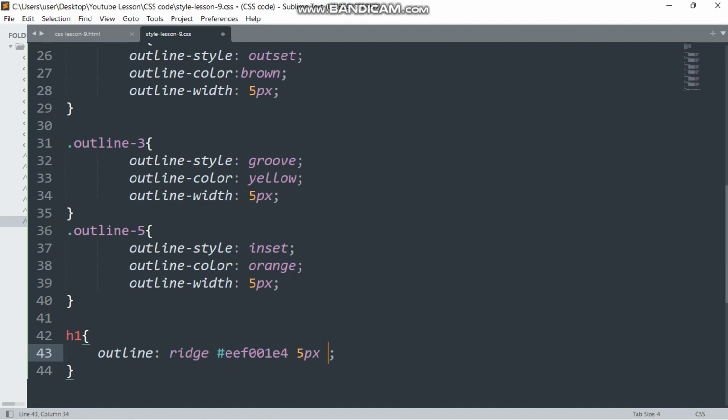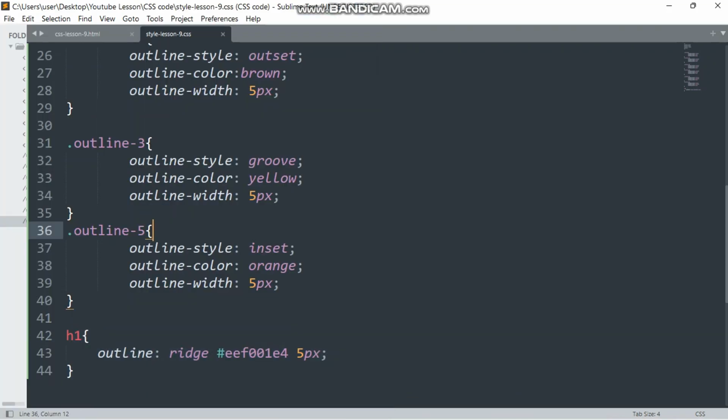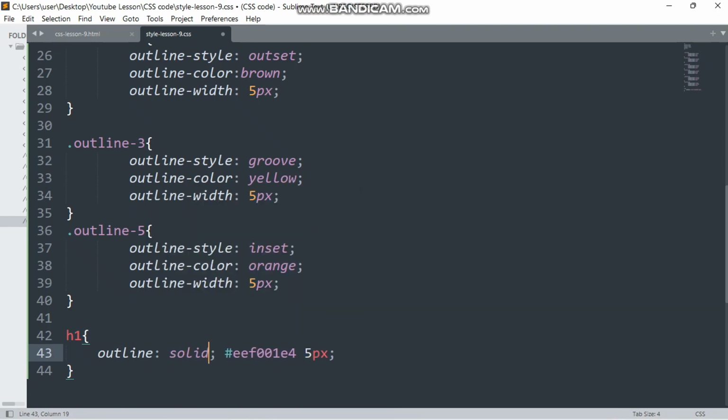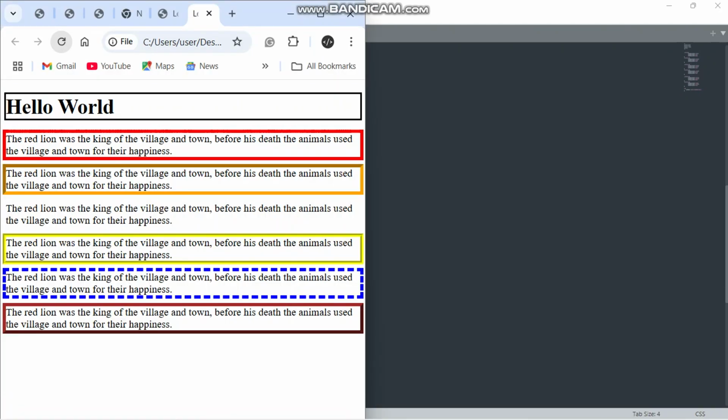Okay, 5 pixel. Now if I save this, this area gives you the style, this area gives you the color, and this area gives you the width. Now okay, so I don't need to write all of these things then. Okay, I can just use this shortcut method, this short way, and I will still get what I want. Okay, so as we refresh this, now you see what we have here. Okay, so we can even change this to solid, and we'll come back here. We will see it will also work.